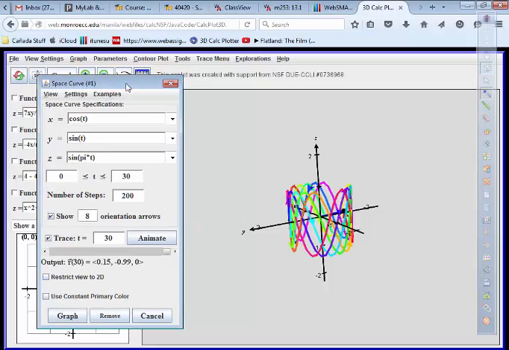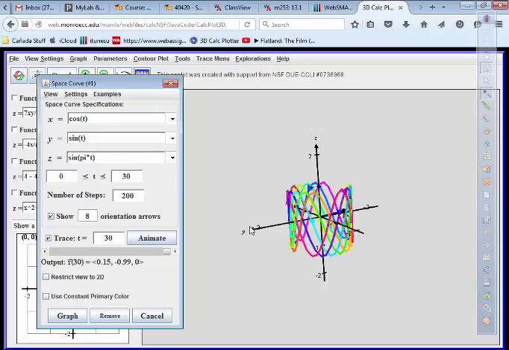So you can play around with this, changing the values of the x, the y, and the z. If you just want to look at circular things, just keep the x and the y the same, and then change the z and see what happens. But you can definitely change x and y as well. All right?